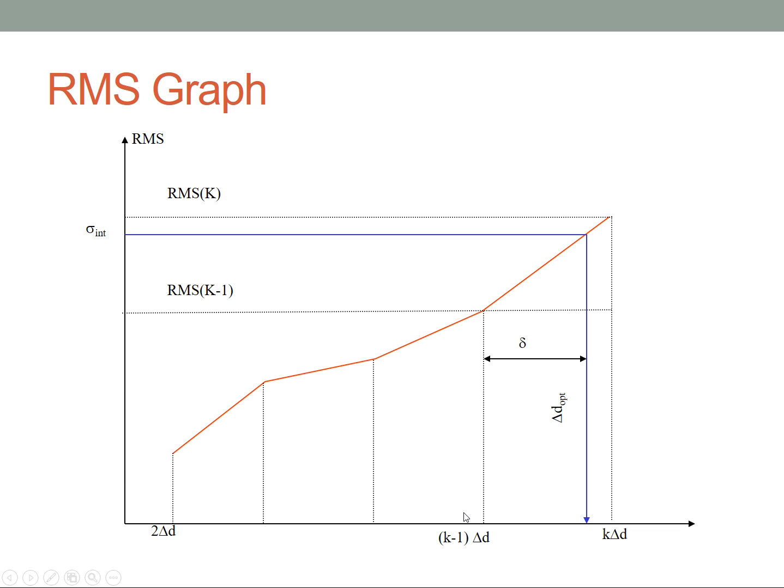Again, you have to count what interval it is between, because this is interpolation, right? So we're going in between two calculations that we've done. This is my known accuracy that it has to meet. So that is found on my RMS value, and I project it over and I find where it is on the x-axis. Remember that I showed that little delta? This is what you're calculating there, and then the next calculation projects it down to here. The answer you get is your optimal sampling distance.